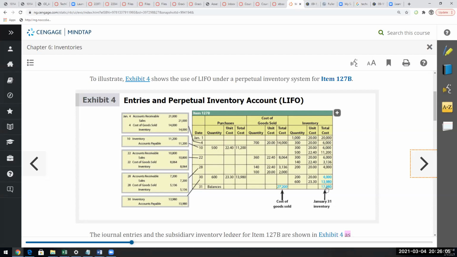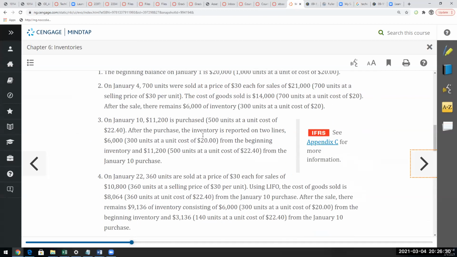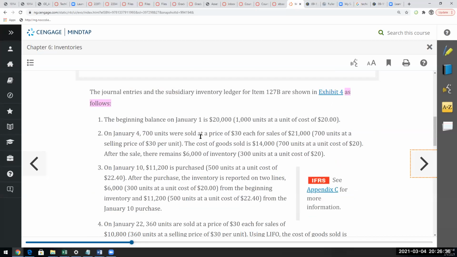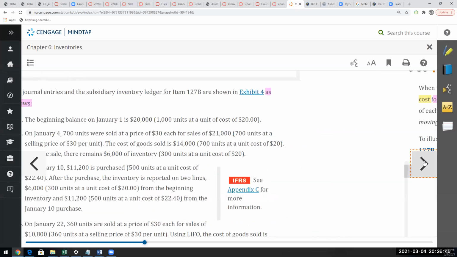And the average cost is a weighted average cost. So we have to calculate a new average cost every time you make a new purchase. All right. So here, our first purchase is way down here. So we got the first 3 lines here that aren't going to change because we don't have a new purchase. But after the purchase, we're going to have some fun. Notice that I did not highlight any of these words underneath the LIFO because it's the same strategy. I talked about it. You go back and read it yourself and refresh your memory. That will help prepare you because the test is going to have the same kind of a problem.